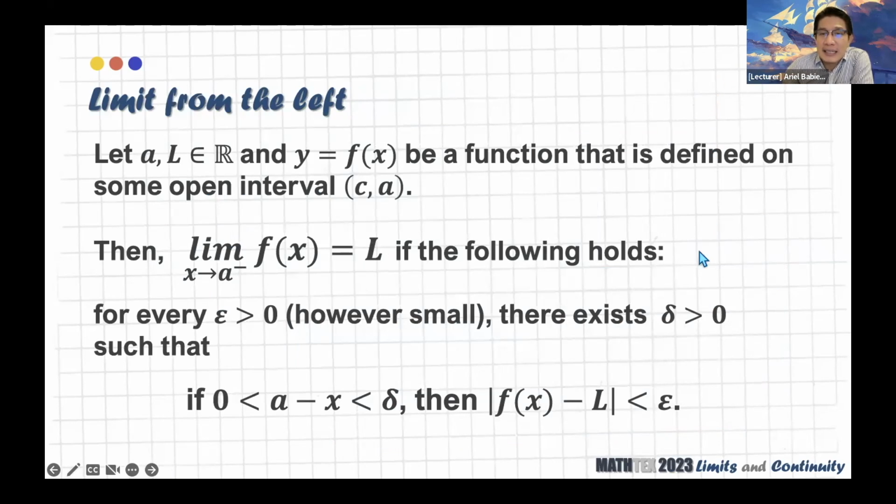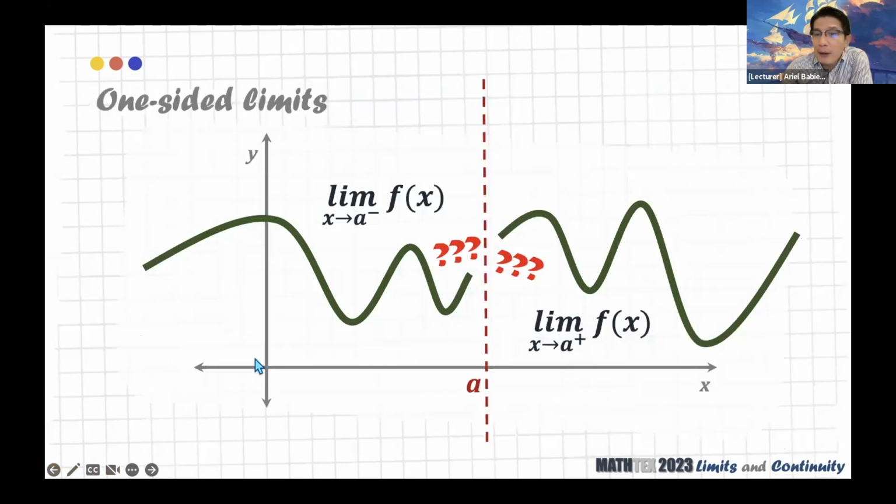First, yun sa preliminaries natin, look at that. The function is defined on some interval of the form (c, a). Tandaan niyo yung kanina sa two-sided limit, sa ating limit of a function, the function should be defined on an open interval containing a except possibly at a. But then for limit from the left, we only want an open interval from the left of a. That's why you have this open interval (c, a). Kumbaga, going to the previous illustration, from the left ako nagsimula, ano? Kumbaga, ang kailangan lang muna natin sa from the left, kuha ka ng isang interval from the left of a.